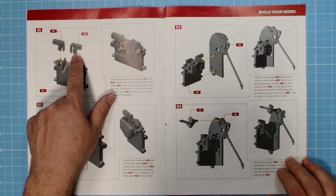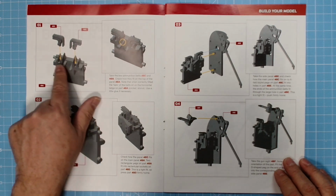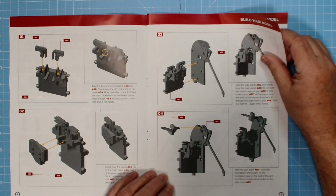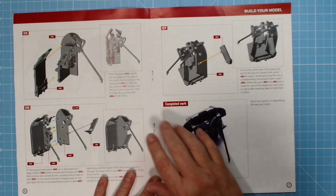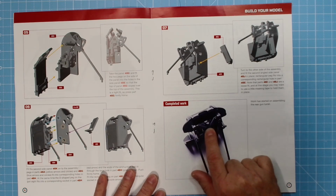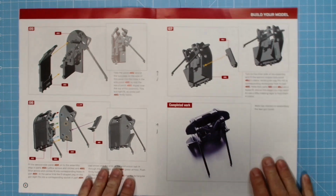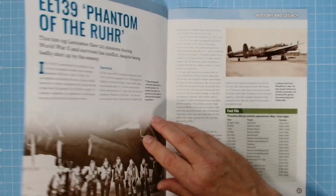Okay, and there we go. Those are the parts, obviously. The ammunition belts, they look bigger, obviously. They're blown up for the instructions. And that is what we're left with. So once we get all the panels in place, and as you can see, they're buried down there. You'll see something here from the side. Yeah, so I don't know whether it's really worth painting them or not.